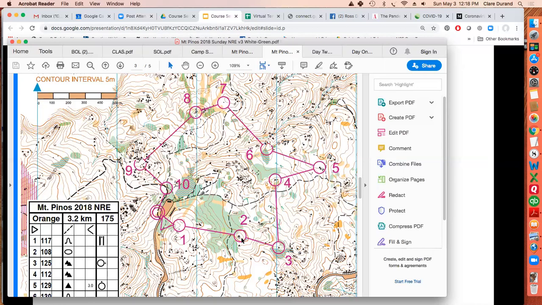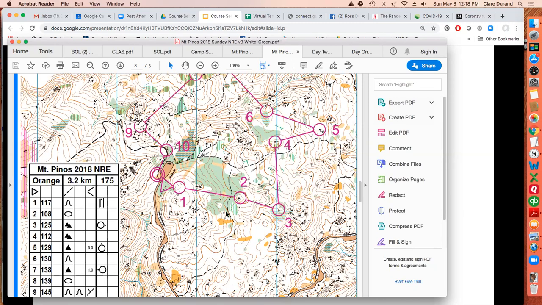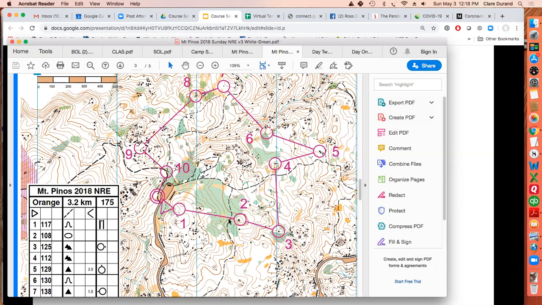Then we've got a long leg with off-trail route finding, right? There's no good reason here to go all the way out to a trail to go around or anything. It makes sense to go straight. So it's really telling this orange person, okay, time to get off of trails and move through the woods. But you have a big catching feature right before the control. So there's no doubt if you're going in the right direction, you're going to hit this trail. In fact, that trail goes all the way around here. There's no way to get out of this area without hitting a trail. And then this is a pretty big rock feature. In fact, I think you can see the feature from the trail. So again, you've got a good safe place to go to, a nice collecting feature.